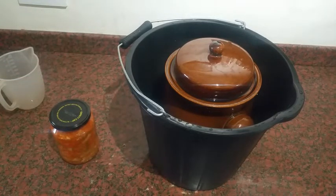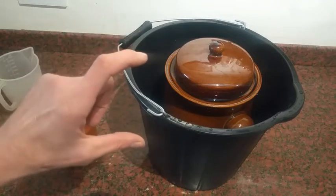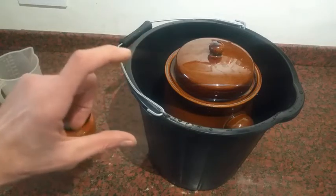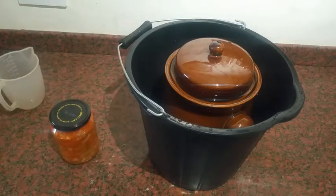But the problem is, as you imagine, the level in here is going down and down and down, so the volume of air in there is getting more and more, and I found it spoils really quickly. You can mitigate it to some extent, keep topping up water, making sure everything's kept under the surface. And not only that, it's messy every time.